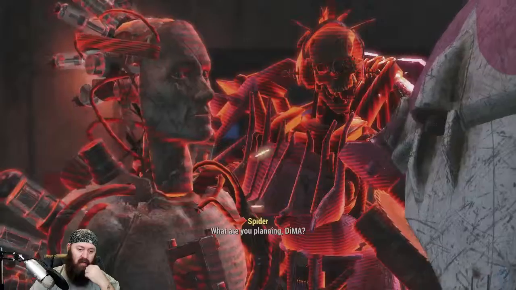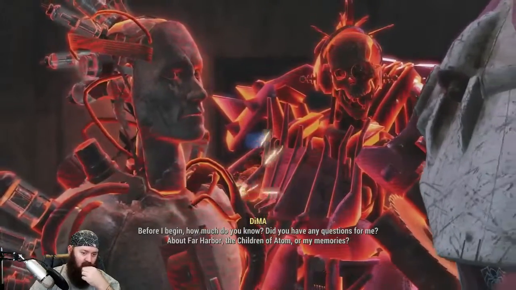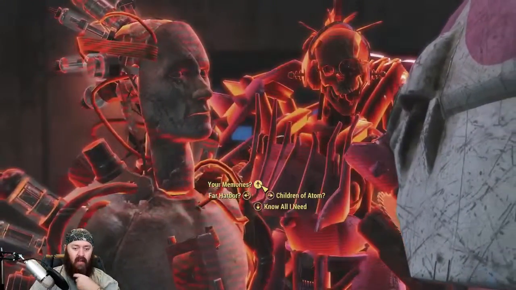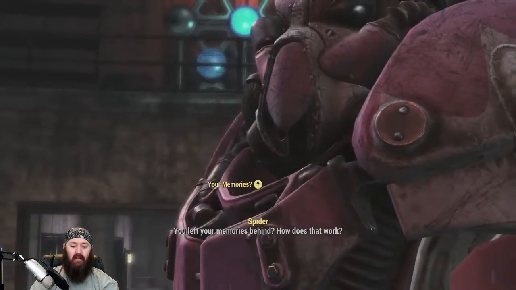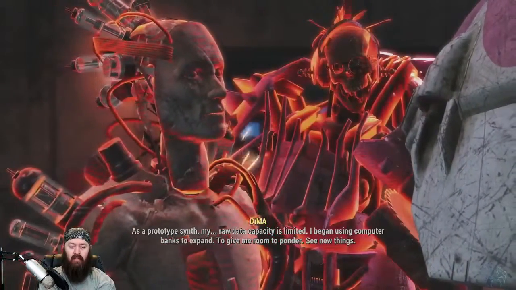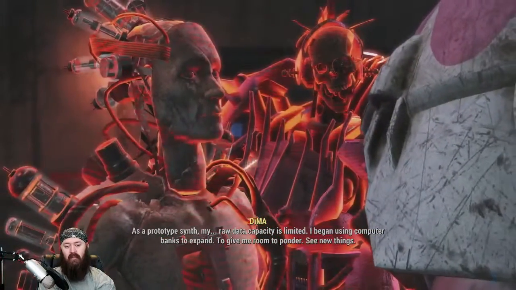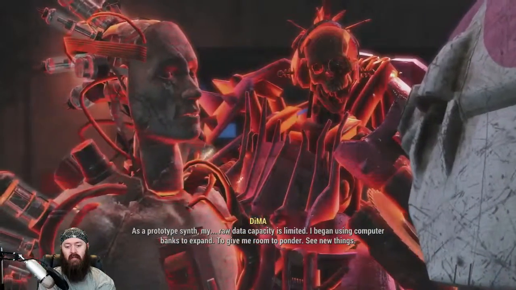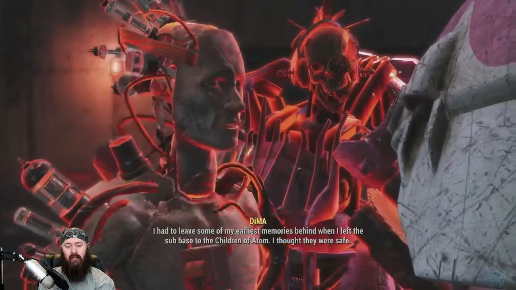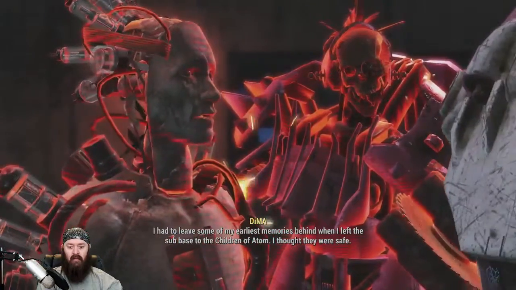What's planned? Before I begin, how much do you know? Did you have any questions for me? About Far Harbor, the children of Adam, or my memories? Tell me about your memories. You left your memories behind? How does that work? As a prototype synth, my raw data capacity is limited. I began using computer banks to expand, to give me room to ponder, see new things. I had to leave some of my earliest memories behind when I left the subbase to the Children of Adam. I thought they were safe.